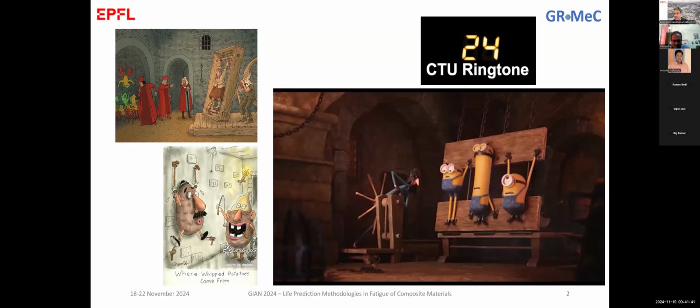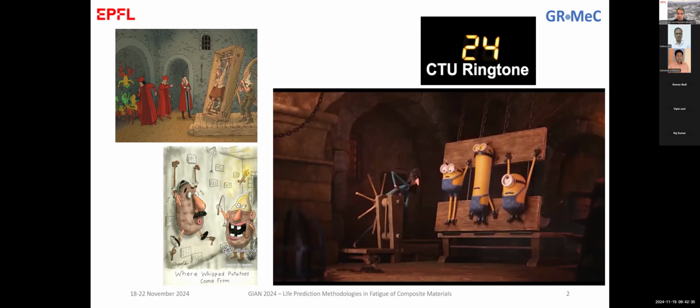We cause pain, as you said, to their body with the objective to get some responses to our questions: first of all, to investigate how they fail, if we go to failure; to investigate how damage progresses before we go to failure; and to investigate at the end, when we finally break the material, what is the maximum load that we apply to break the material, how much deformation the material can assume before complete or final failure, and, when we talk about fatigue, how many cycles the material can resist before it fails under specific loading conditions.